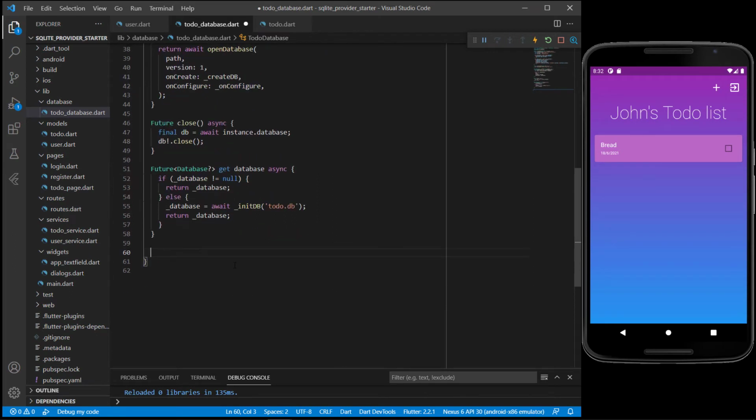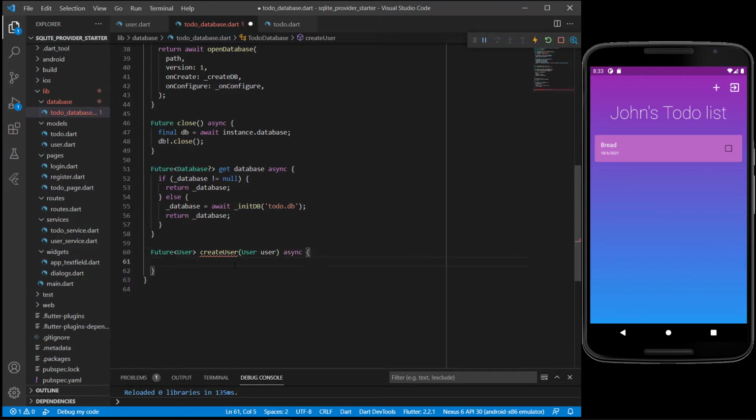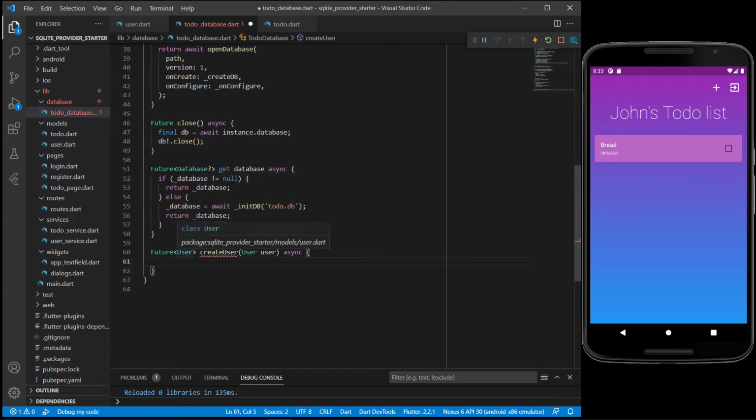So the create, the read, the update, and the delete. So let's start with the first one. It's going to be a future, and we're going to get back a user here. For this one, we're just going to call it create user. If we want to create a new user, we want to pass in a user object. This will all be asynchronous functions. So let's say we want to just return back that user that we just created, but it depends on what you want to get back.